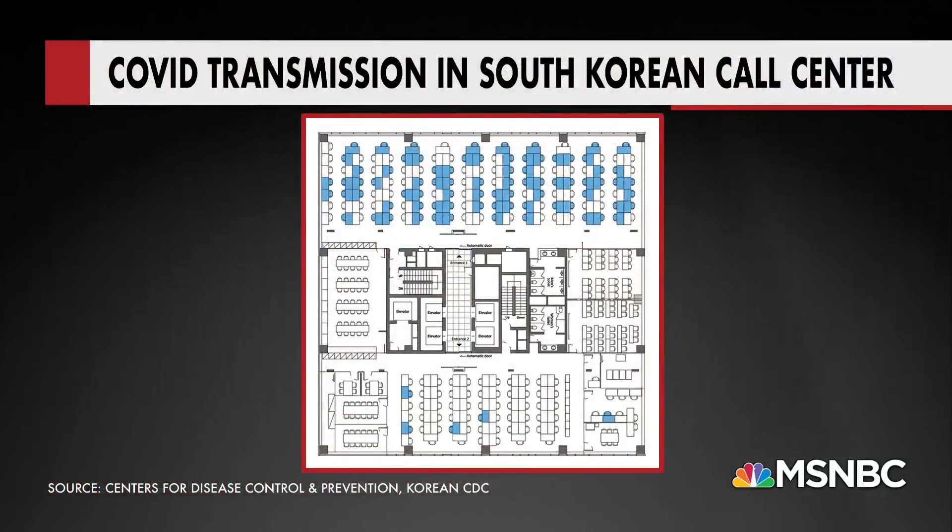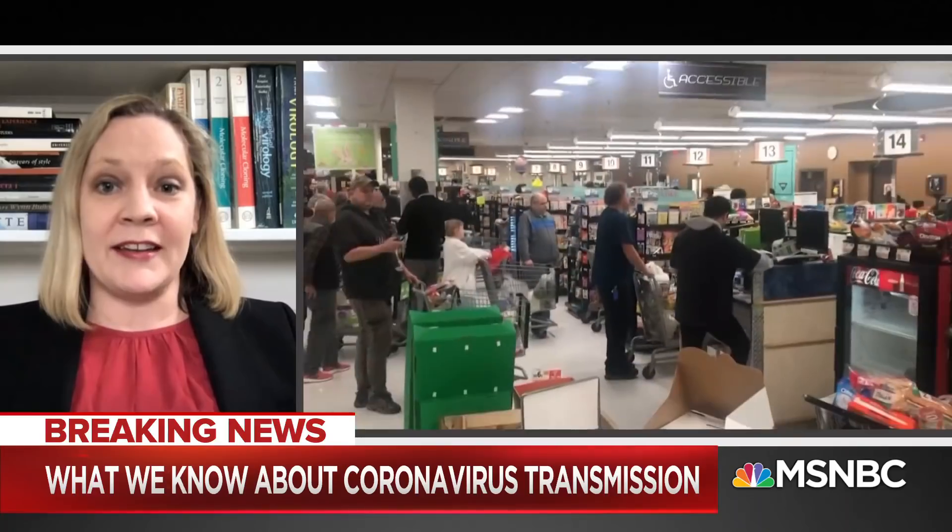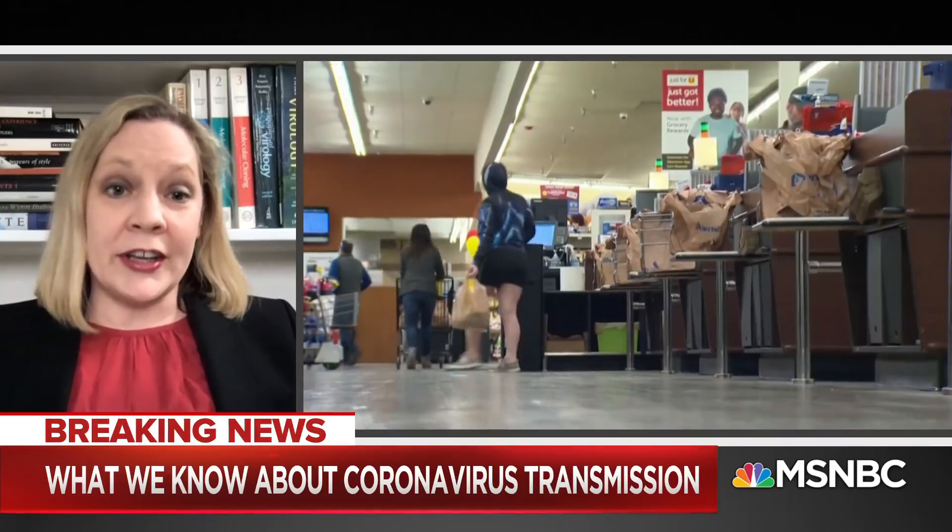This gets to the surfaces question. Obviously in workplaces like that call center, surfaces are close to each other—people sneezing on a keyboard another person is using. But surfaces of packages and mail—the risk is not zero, but that seems further along the spectrum of low risk. It's really a matter of probability: what are the odds your package handler is infected, touches it, and you touch that exact same spot, get enough virus onto your hand to establish an infection, then touch your nose before the virus is no longer infectious? Those odds favor you not getting infected. Touching packages and groceries are relatively low risk activities, particularly when coupled with good hand hygiene.